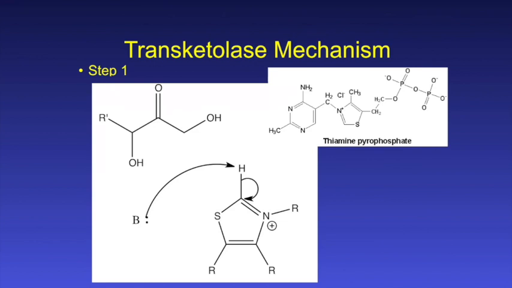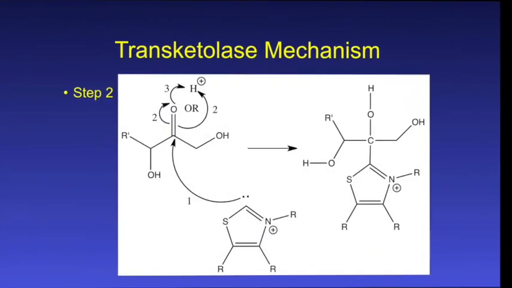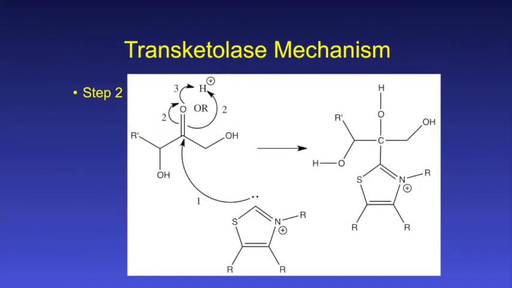Now a derivative is made of thiamine. And that's the whole thiamine pyrophosphate. It's got a lot of stuff on it. But really, this is the important part right there. Okay. And so that's all I write. And you can see a base will deprotonate this. Okay. And I'll have a negative charge. That negative charge is stabilized because it has a positive charge.